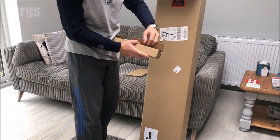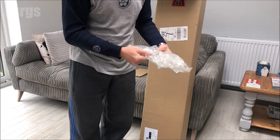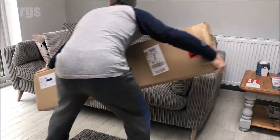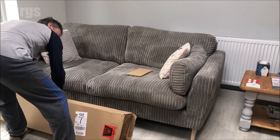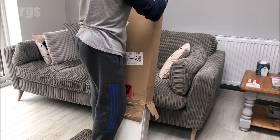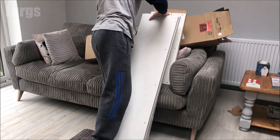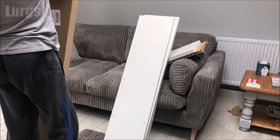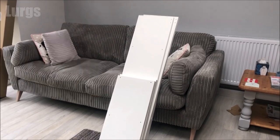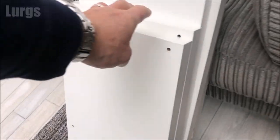A really important top tip when you're unboxing: make sure you check everything inside the contents — all the screws, the wooden dowels — make sure everything is in there. Most importantly, check all the units which come out of the box, all the shelving units and side panels. I found some damaged units halfway through this build and had to contact IKEA. Make sure you check everything thoroughly, because if you've half built it, sending it back is a real pain. Also, make sure you build this unit on a rug or carpet because you do not want to damage it on a tiled floor.